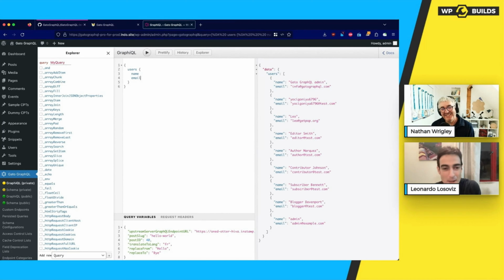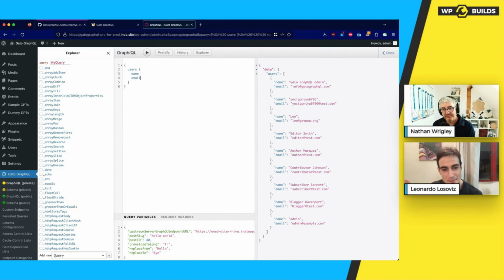What it has in common, the commonality from doing headless, is that you're decoupling WordPress on the back end and a framework to build your website on the client side. You can use React, you can use Vue. And you basically fetch the data using the client. You call the WordPress site, the API, say, give me all this data that I need, and then you render on the client. With GraphQL, you have one single endpoint where you fetch the data. What data? Whatever you need.